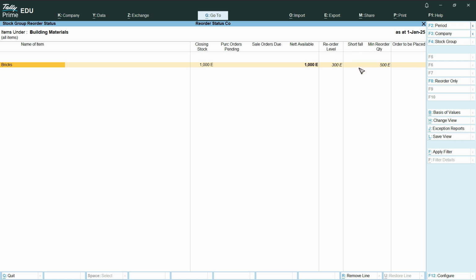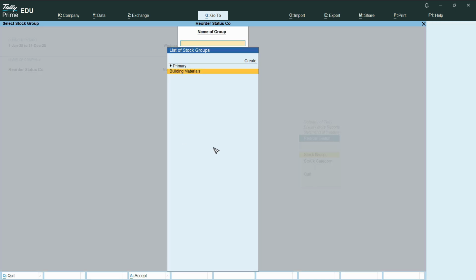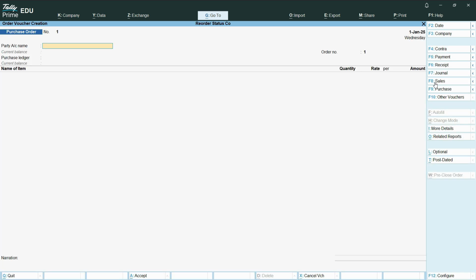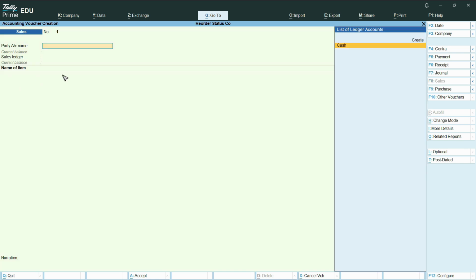So whenever we have a shortfall, it will be addressed here, and orders that need to be placed will all be suggested here. So let's try to create a shortfall, and let's see how it recommends placing some orders. Just go back in stock. So what I'll do is, to create this shortfall, I'll just enter a voucher where I can mention that we have a sale.